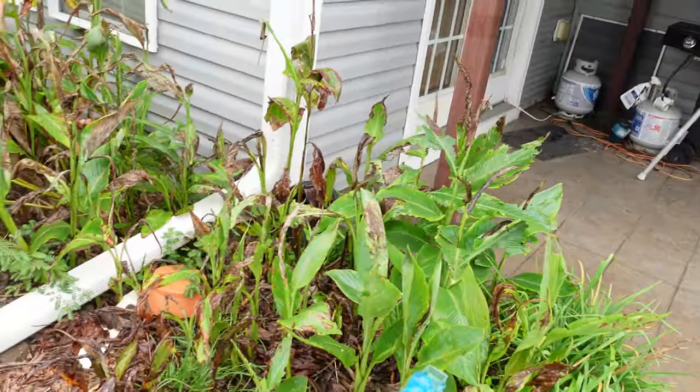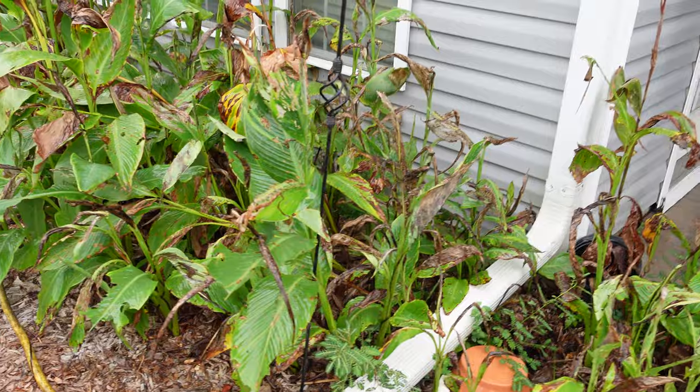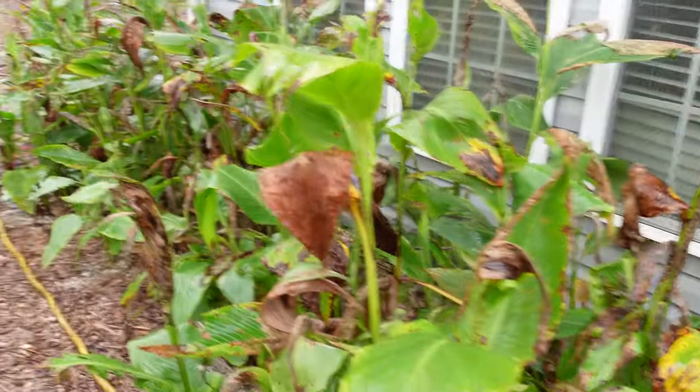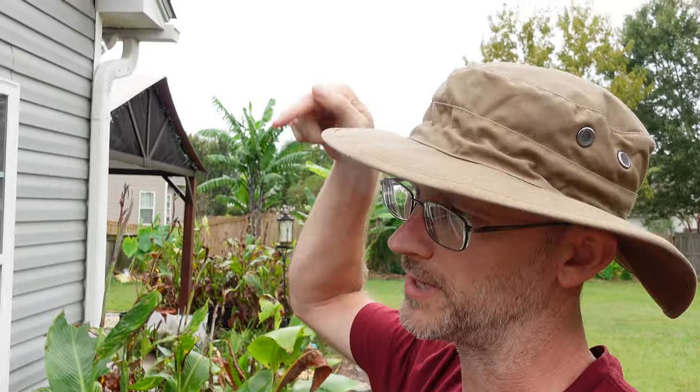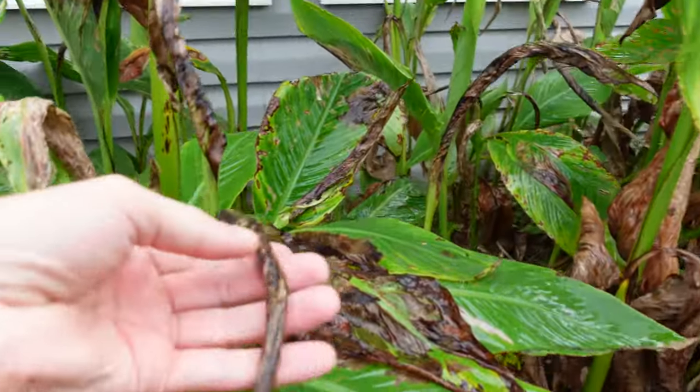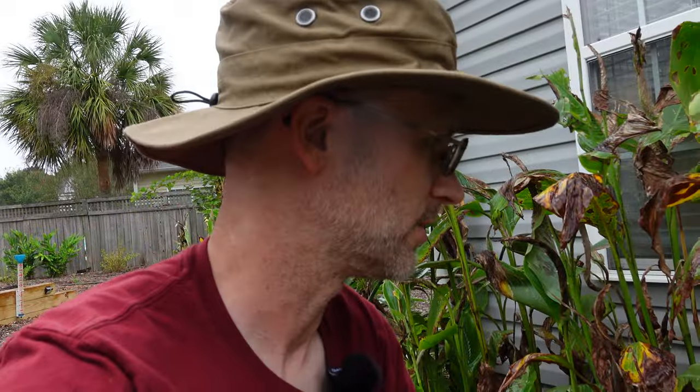For this side of the tour, I'm going to start right here at the back door and talk a bit about cannas, which are looking pretty bad. Since it's been a few weeks since I've really been able to get out here, the leaf rollers have pretty well destroyed my cannas. If you're not familiar with leaf rollers, they're basically the larva of a moth that lays a few rounds of silk around the leaf as it first emerges, and the little wormy guy goes inside the leaf, nice and warm and protected, and proceeds to suck all the juices out of your leaves. And then you're left with this mess — which honestly is pretty easy to solve.